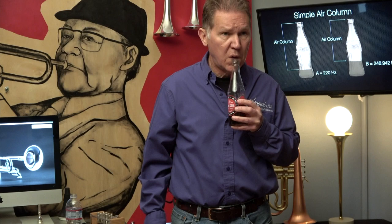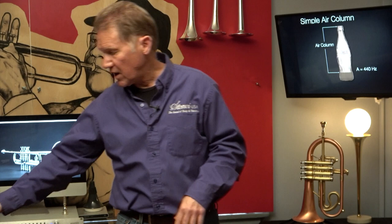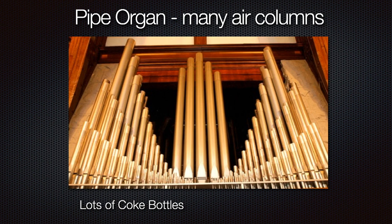If you get a bunch of different Coke bottles — small ones, medium ones, and really big ones — and put them in a church, you could call it a pipe organ. The thing about a pipe organ is each pipe is responsible for the intonation of one note, and that pipe does not affect the intonation of the note next to it. So if the low F natural is flat, you get a hacksaw, saw off part of that pipe until it's in tune, and that adjustment does not affect any of the other notes.